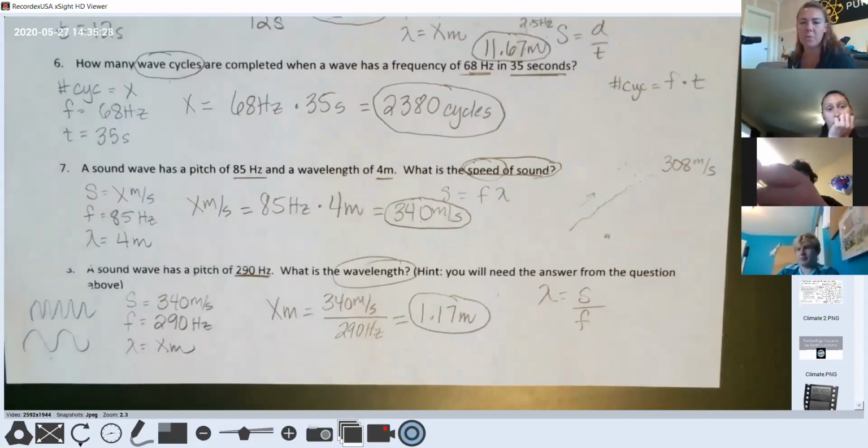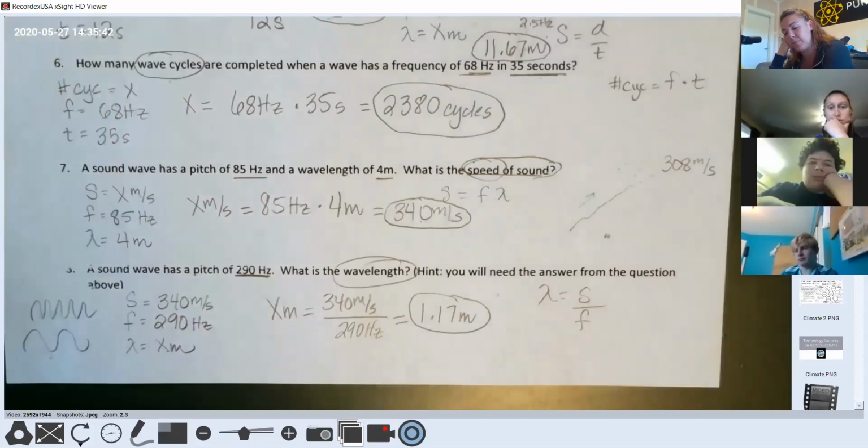Randy, the test will be tomorrow. It opens at 7 a.m., so it'll just be open at that time. And then it closes. I'm changing it. It was 6 o'clock, but I had a student that's moving and they will not be able to take it before 6. So I'm changing it to 8 p.m. So it's going to be open the entire day.